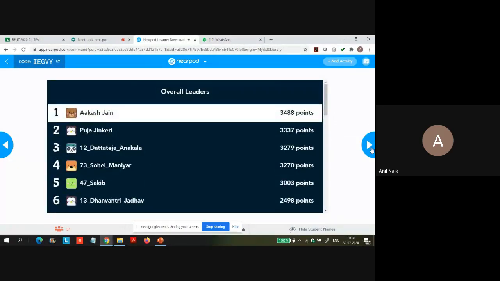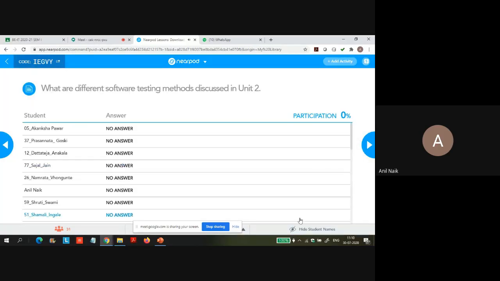Okay, then next. The question is, what are the different software testing methods that we discussed in Unit 2? You are required to type in that particular box. Type it and submit it.